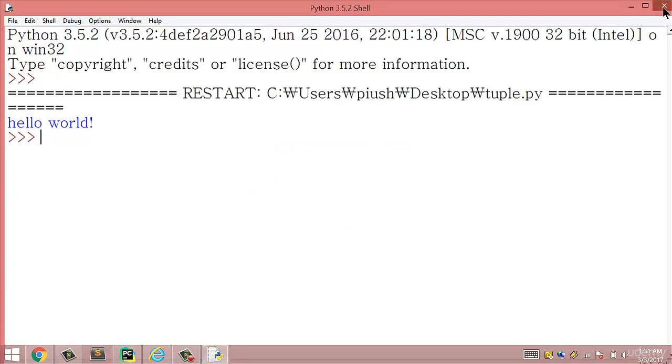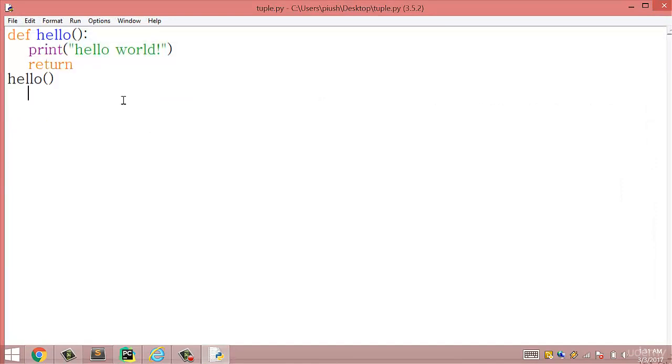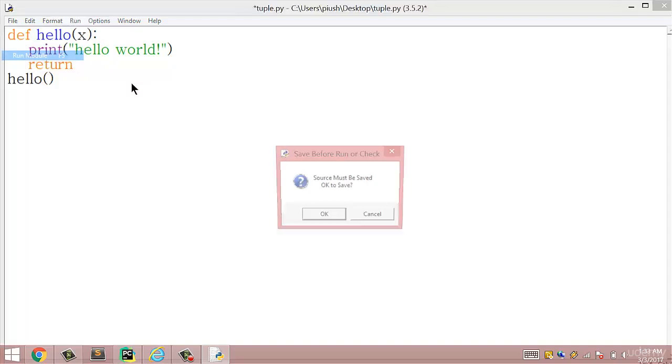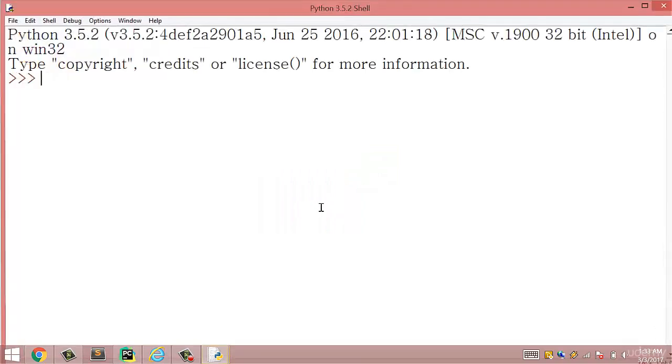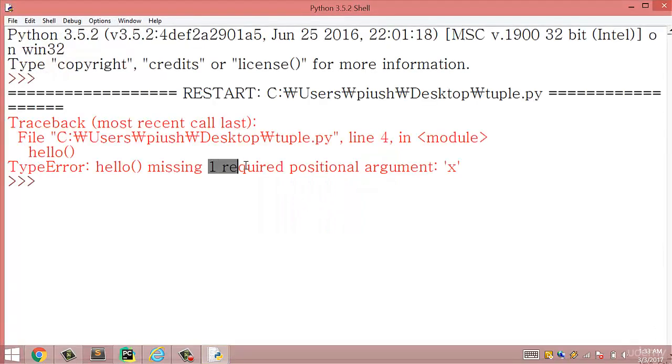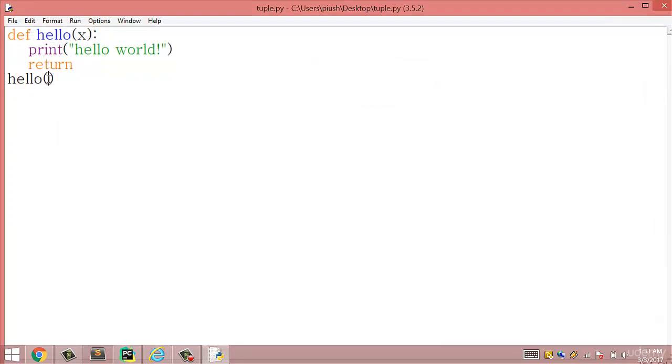So what is the required argument inside this function? Like x, and if we do not pass anything inside this function call, then we will get a positional argument error. So here we can see a required positional argument error is shown. So here I'm going to simply pass a variable x.